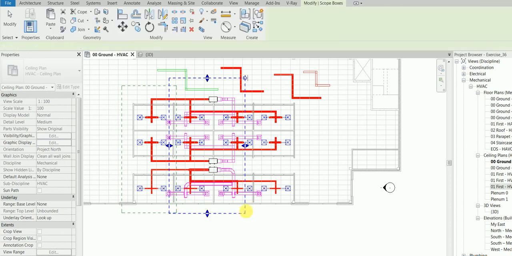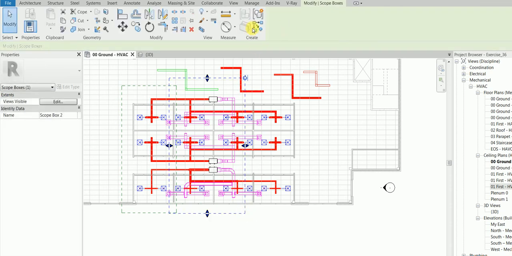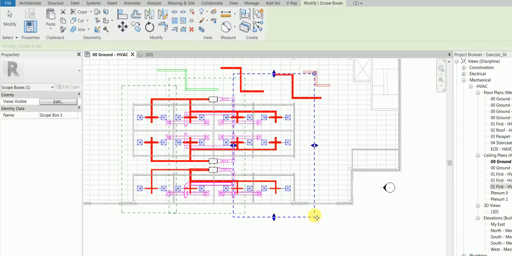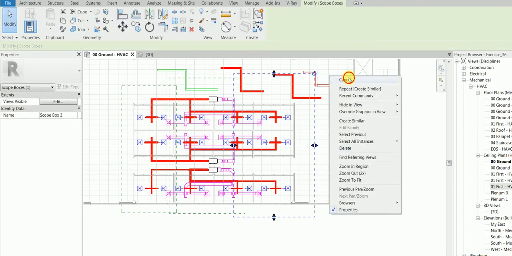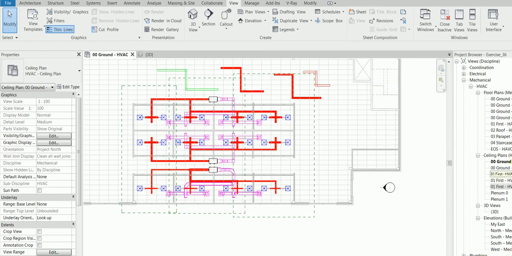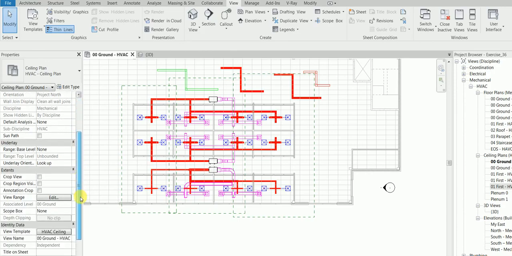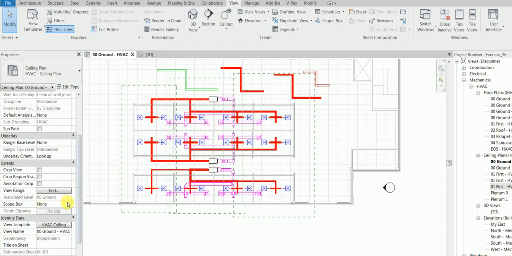It's better to create similar ones. Then what happens is, if you go to a view and duplicate it, then you can go down to scope box and make it scope box 1.